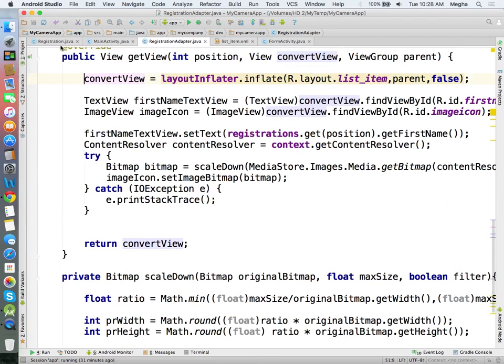So now we have our customized adapter. Time to attach it. Before that, let me see if my phone is ready and the camera works. Okay, camera is working now. So we have to test this. There's no way without testing it.